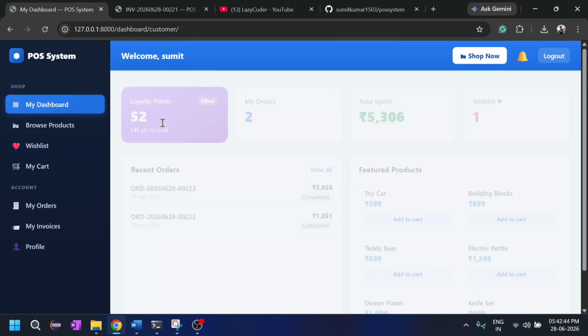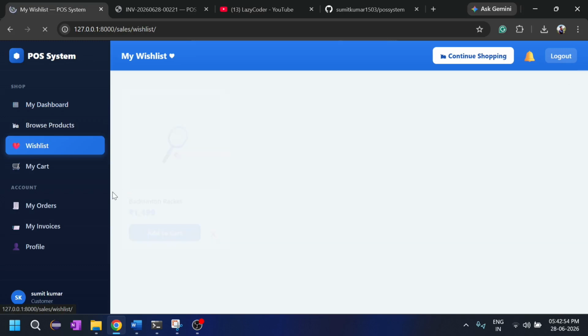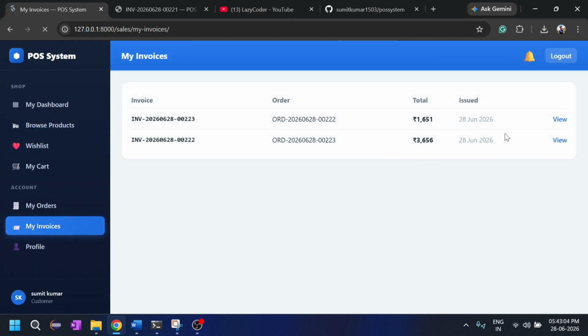So it got 52 loyalty points. Using this they can do some shopping also. And if we see the wish list, your badminton is still there, right? Browse products is there. Now the customer can see My Invoices. Here my invoice is generated for the customer also.